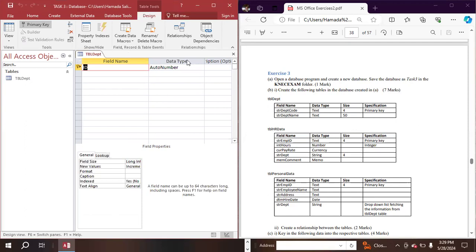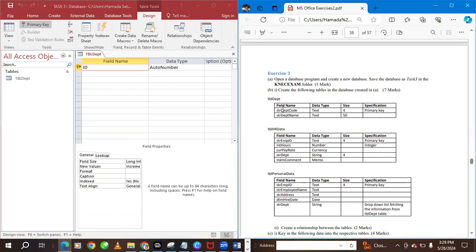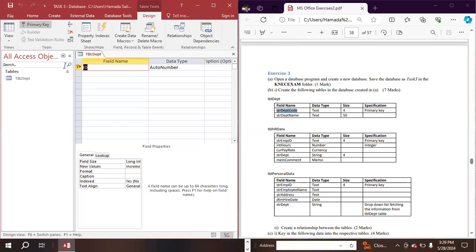So for this one, we need to understand that the field name is mostly recorded in columns, then the data type is recorded in rows. So in this case, for you to design this table, first you need to understand that under the DPL department, they have specified the field codes. So this field code, you can just copy. When you copy, you come here, then you paste. After pasting this field code, you will see it has been assigned text.